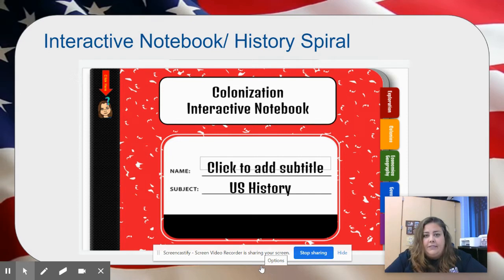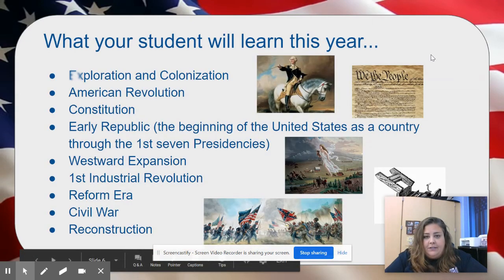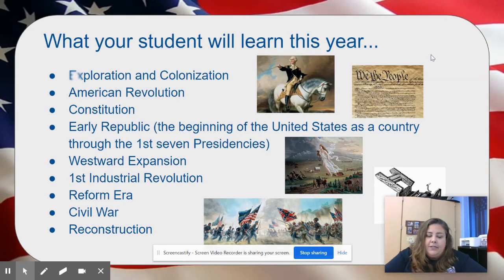Speaking of units of study, here are the different units you're going to learn this year. In U.S. history, we start with exploration and colonization, basically how people came over to North and South America, started to explore, then built colonies. Then we look at how that led into the Revolution. We talk about how the Constitution was written, some of our first presidents, and then how the U.S. expanded and evolved. We get all the way to the Civil War, and we end the year there, talking about Reconstruction, the time period right after the Civil War.